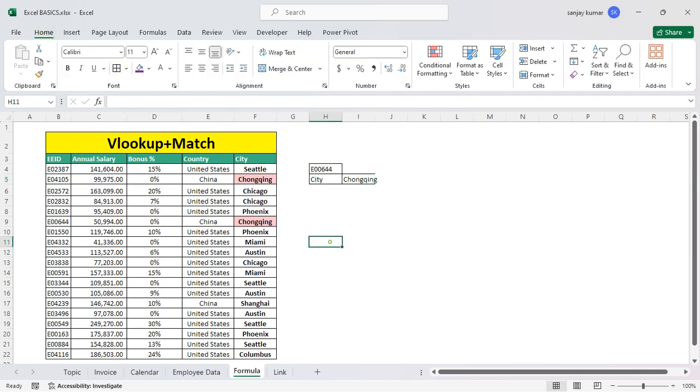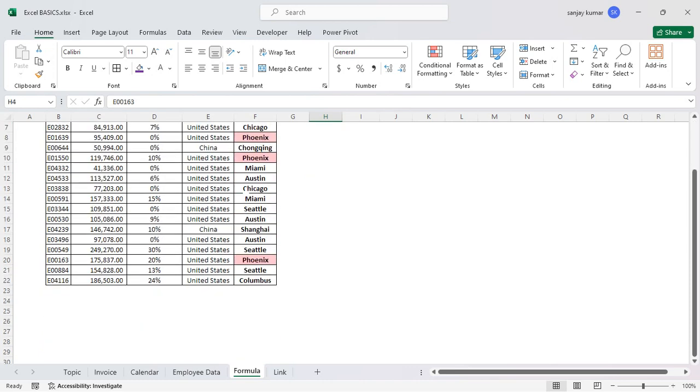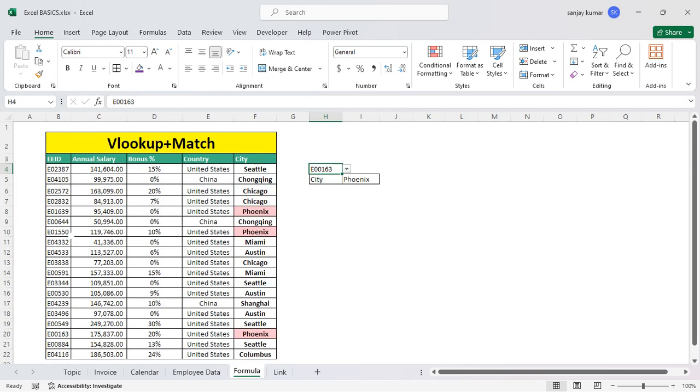result here. And now for example, if I change anything from validation, you can see these values are automatically changing. As you can see, this city name has been repeated here. So now what we want to do is, whatever the value is here, this column also should be highlighted, so that we will be able to see whether this employee ID is exactly showing the value.